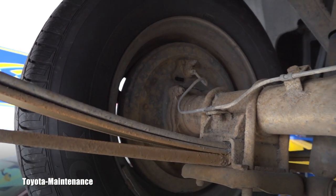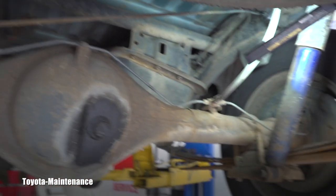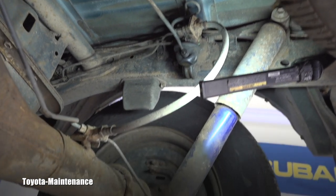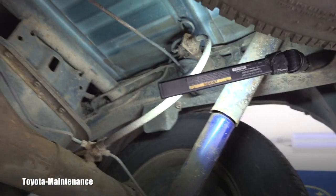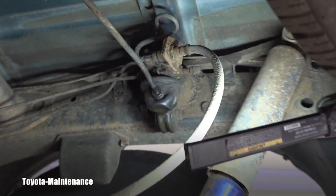Of course there is the question of whether it's easier to just build the line yourself. You can build those lines, but can you bend it correctly this way, or will there be too much stress? That's a good question. With these things it's good to inspect them, because suddenly you're easily looking at $600 of repairs here that nobody had any idea were needed. That's too bad, but that's the way it is.